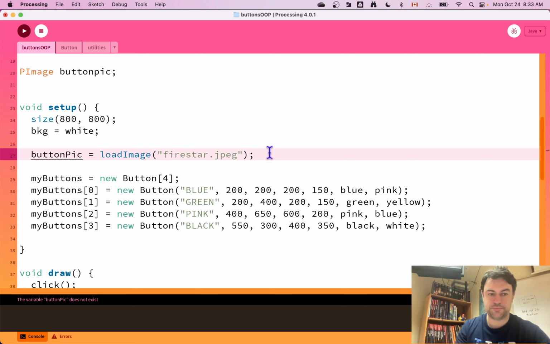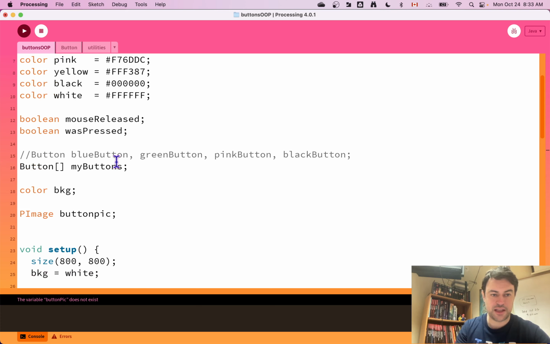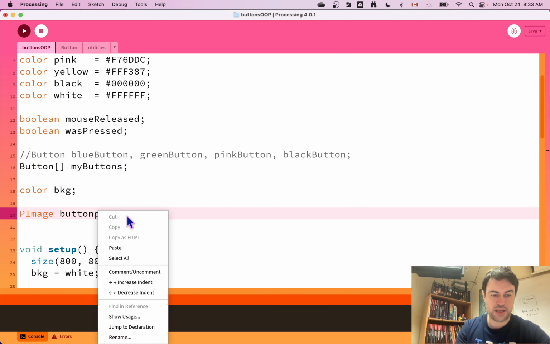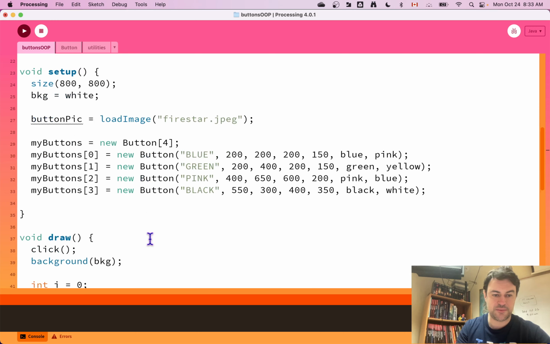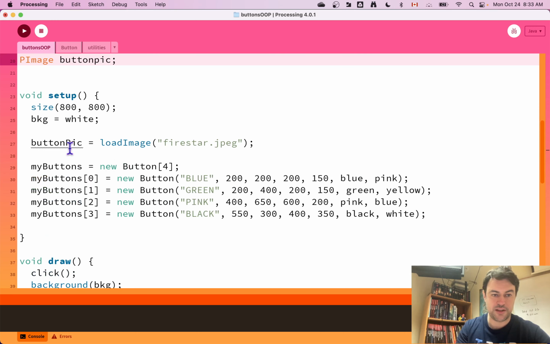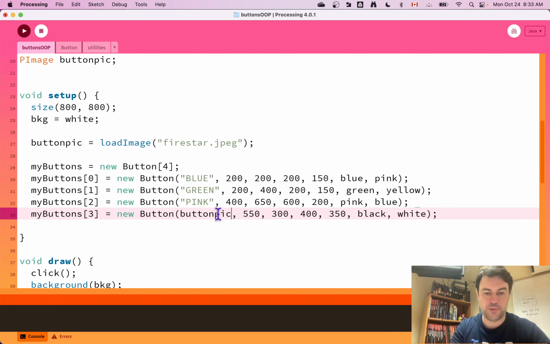All right. It doesn't seem to like that. buttonPic, that's because I didn't capitalize this. So I guess I won't capitalize it here either. So now, instead of black, for example, I can send it buttonPic. And then my button will be able to show the picture of Firestar, the amazing cat.